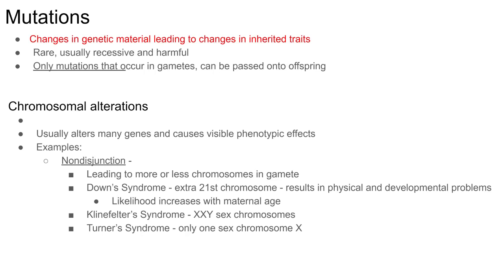So we have genes in our DNA. And sometimes that DNA can change. Different things can happen. And if the DNA changes, the traits that DNA codes for may also change. So that's what a mutation is. Basically a change in the DNA. Every time a cell reproduces or copies itself, there's a chance that a mistake happens. A letter in the DNA code gets changed, gets substituted, gets added or deleted. And those are the things that we call mutations.